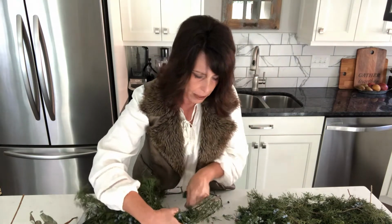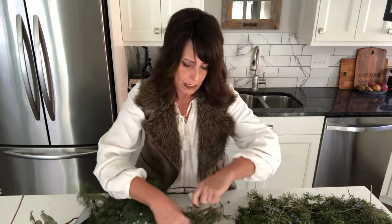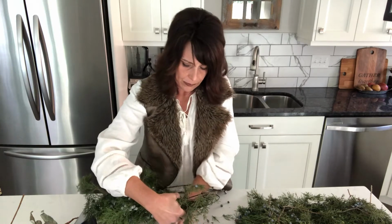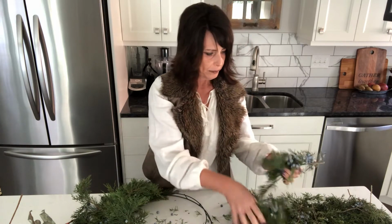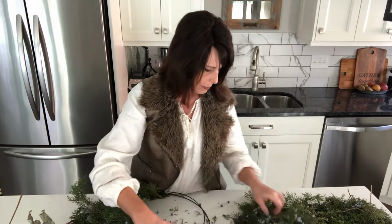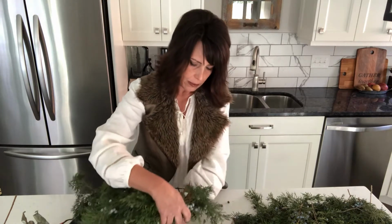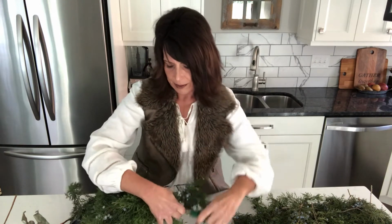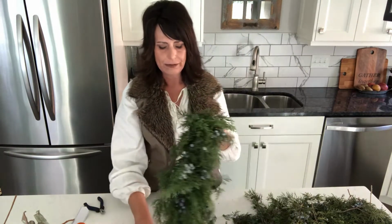Okay, and we're just overlapping and wrapping as we go around. This one's kind of short, but it's even been trimmed off here, but it's still gonna work. It's still gonna fill in around and make it nice and full. Okay, grab another big piece. Since these are a little bit shorter, I'm gonna do 2 at a time on this particular one. Wrap. Well, look, we're almost about 2/3 of the way done already. It's looking great.